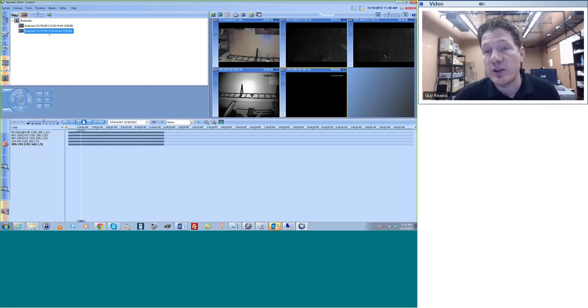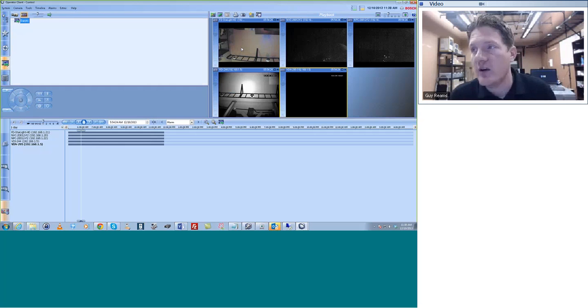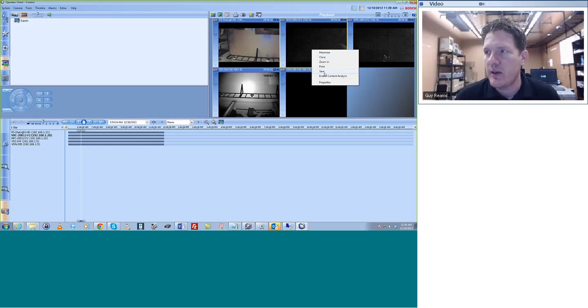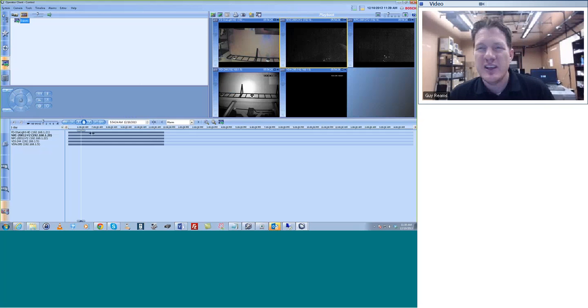The last thing you can do is click on export, and you can actually export the video. So you can save it as an AVI or a type of file. So you can export the cameras as well. And there's a whole bunch of other stuff you can do too. You can right click on any one of these and save the image. You can print the image. You can zoom in on it. You can do a variety of things. You just have to get familiar with the interface. I don't need to spend a lot of time going over it. It's pretty simple to go through. But that's pretty much how you do that.